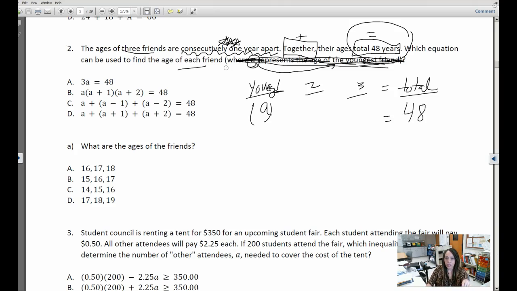We know that the youngest one is A years old, which is kind of crazy to hear, okay? But if the youngest one is A years old, let's put in a number, 5. The youngest one says 5. Consecutively, 1 year ahead is going to be 6, because 5 the next year goes to 6. But we don't know what A is. But I know that I can take A, and add 1 year to it.